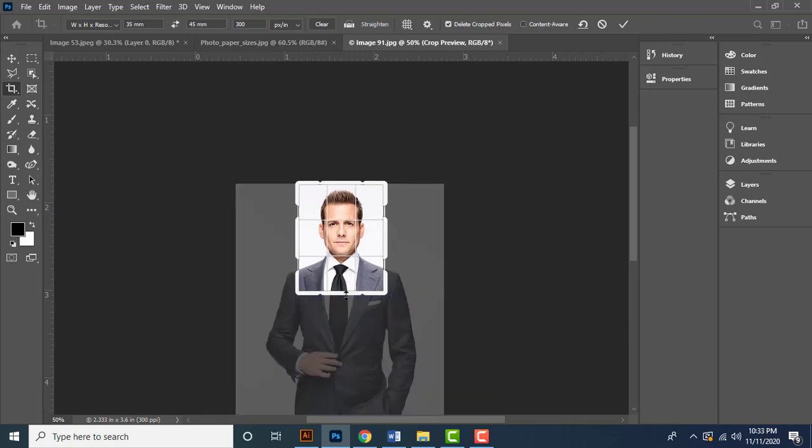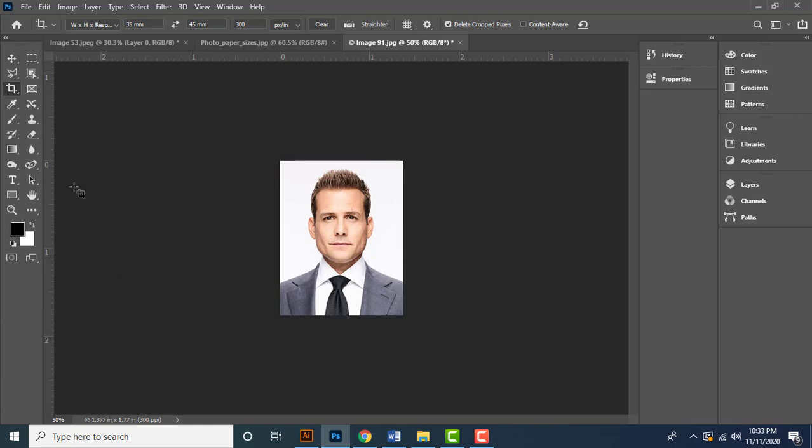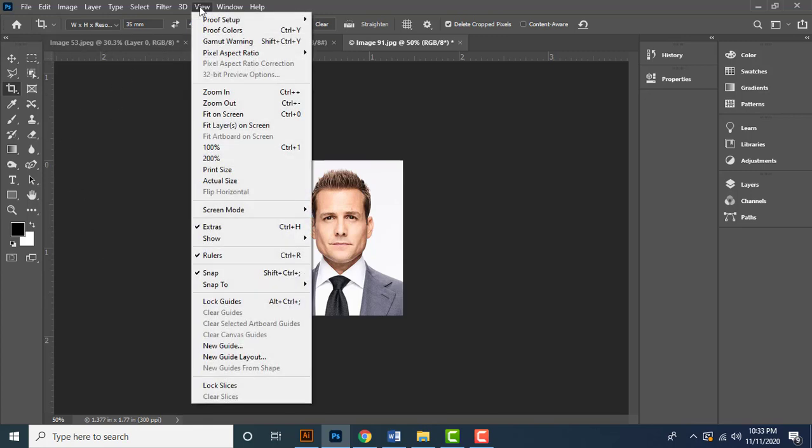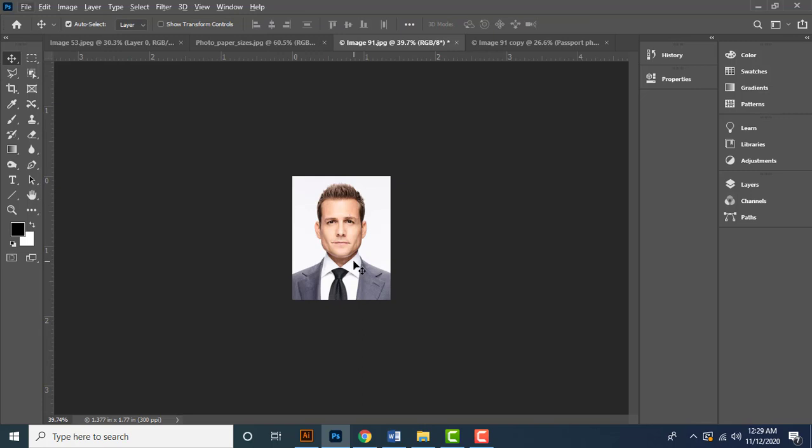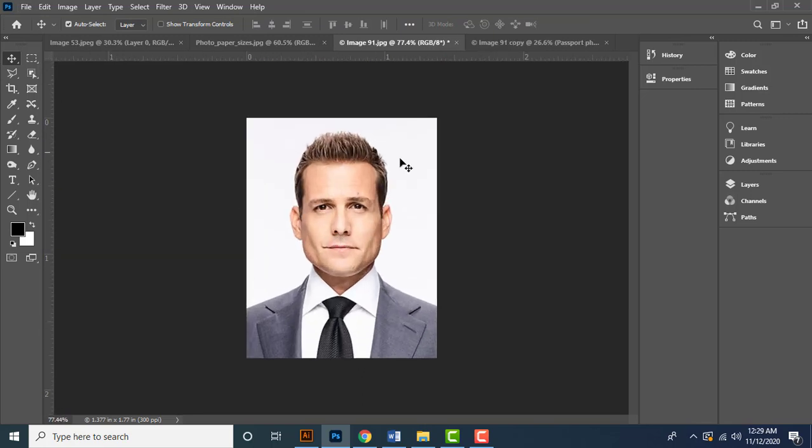So it seems fine. And guys, once you are satisfied with the settings, then tap the enter key. Now if I choose view print size, then I can view how the photo looks in actual print size. There we go. Now guys, let's say if you intend to print this, you will need to set up 4 photos in 4R size. Before that, you must adjust the auto level, contrast and colors. So let me do that.